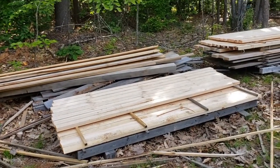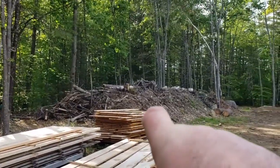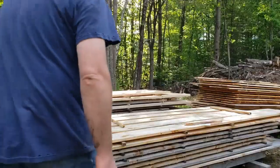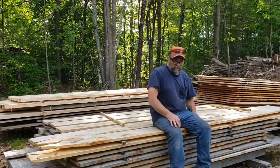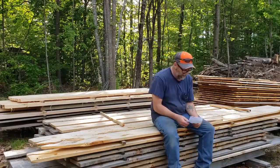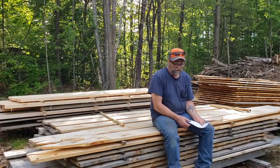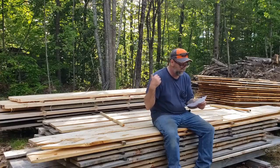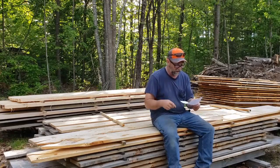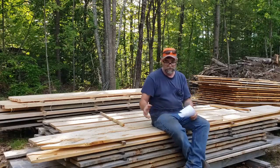Pretty productive day at the sawmill. We got some 8-foot 2x4s, some 12-foot and some 10-foot 2x4s. We got some 1x8s, 1x6s, and even a couple 1x4s. That's what we did today. Like everyone's saying these days, lumber prices are just incredible. What we did today: 20 8-foot 2x4s, 10 10-foot 2x4s, 12 12-foot 2x4s, 4 8-foot 1x8s, 10 8-foot 1x6s, and I did 2 1x4s, just some scrap.